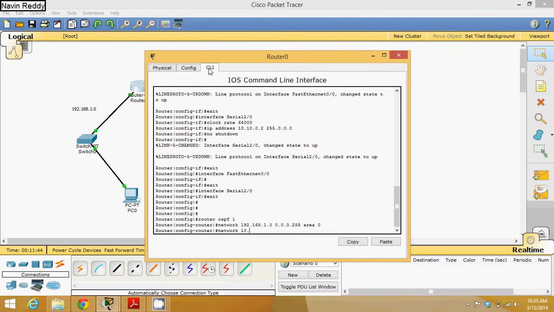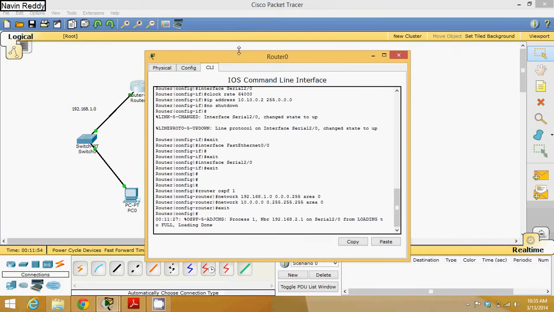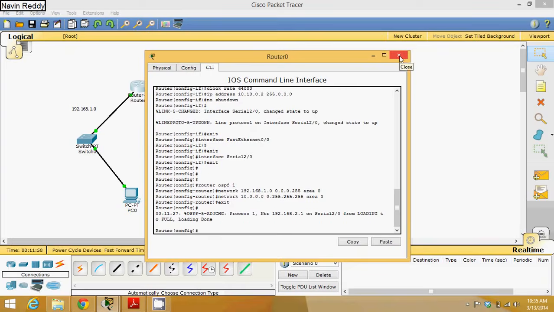The second network it knows about is 10.0.0.0, with wildcard 0.255.255.255, and it will be area 0. Okay, now you can see that these two routers are configured.